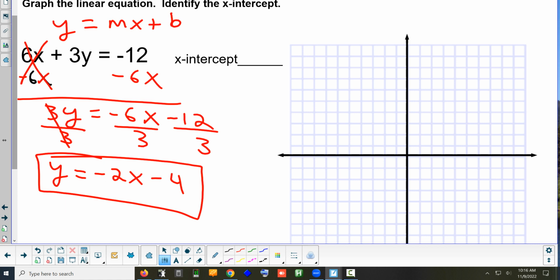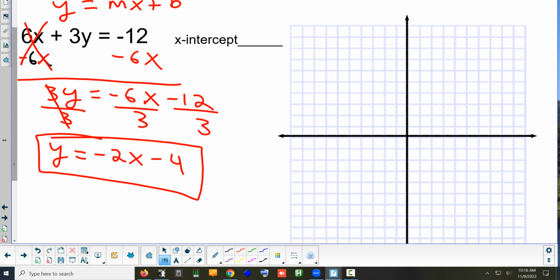Okay, so now we have an equation that's going to be good to graph using the way I'm showing you today. It's not that the way I'm showing you today is better than Monday. It's just different. We're not plugging in zeros today. That's a good way to do it, just not for the one we're doing right now.